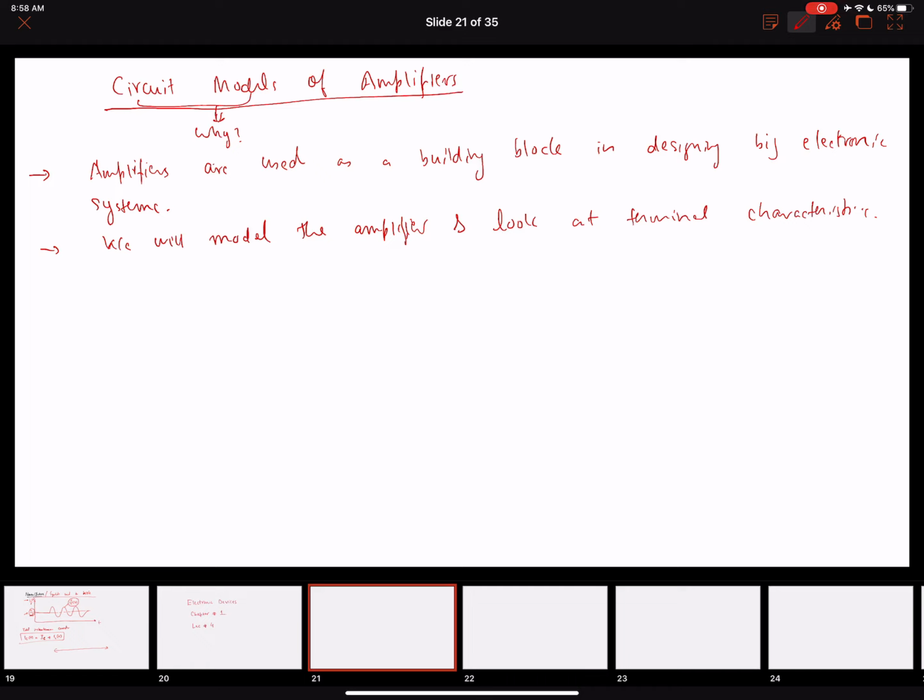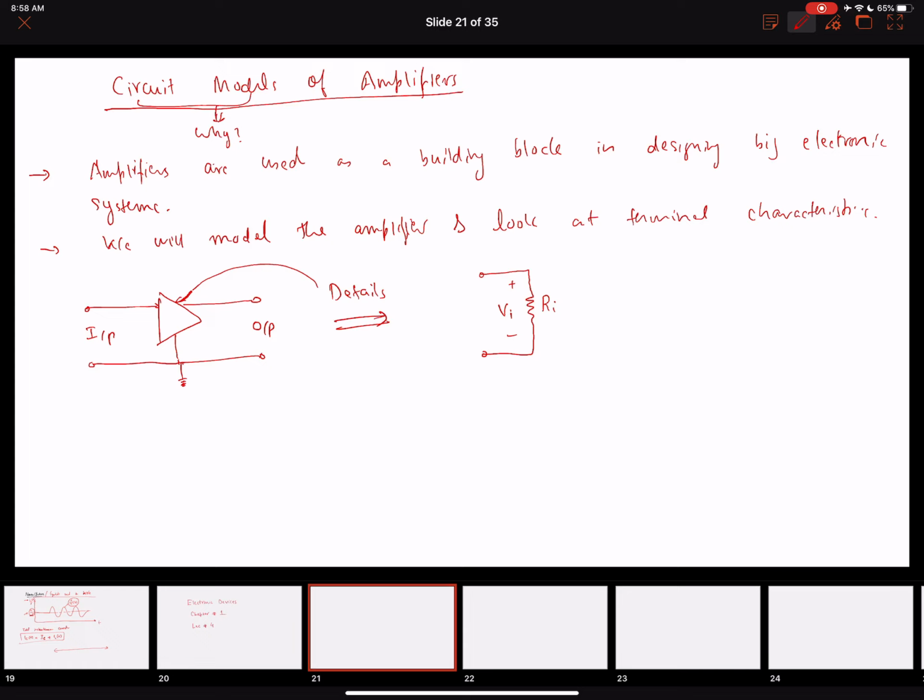Okay, so if you guys remember, this was the model of an amplifier that we drew, right? And this is with a common ground. And we said that this is a two-port network. Here's an input and here's an output. Now let's add more details to it in terms of developing an equivalent electrical circuit, or let's look at what is essentially inside this triangle. So if I have to make a more detailed model of an amplifier, this is how it looks, and I am going to explain this just in a bit.